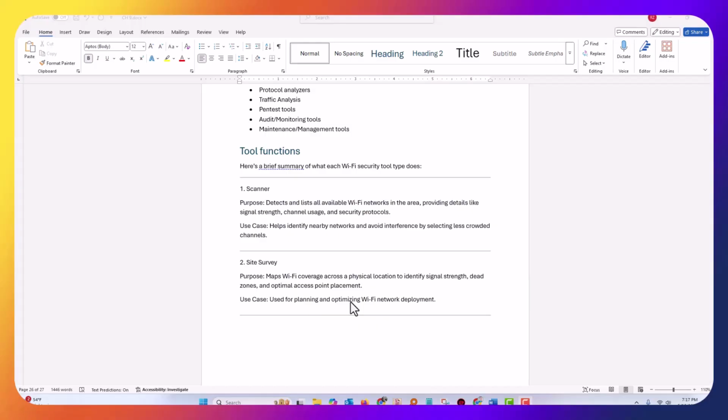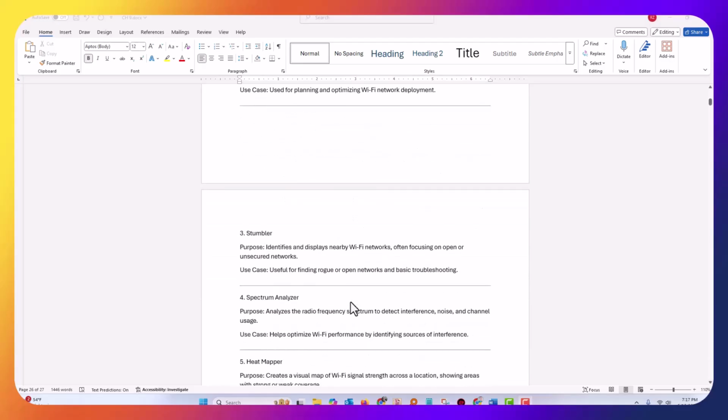We don't want signals to interfere with each other, and we don't want dead spots. And so site surveyors are software tools that help us to do that, create those kinds of maps. Stumblers are helpful for finding rogue devices. These are things that help us find networks maybe that are insecure and that kind of thing.